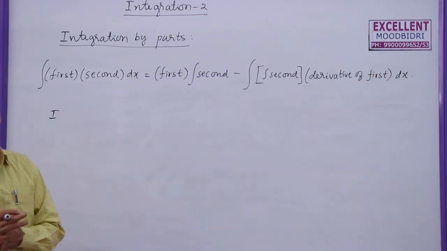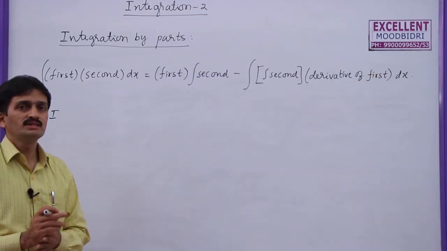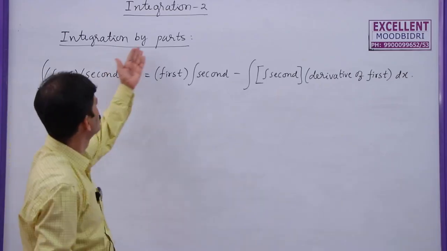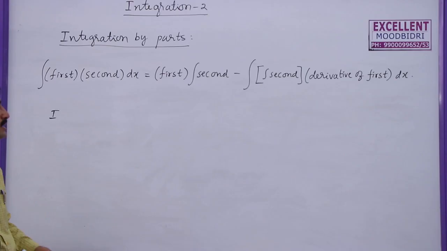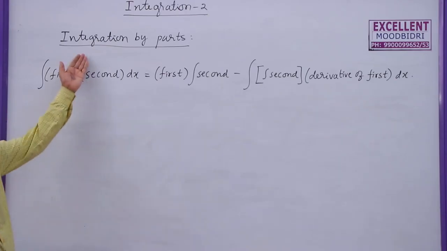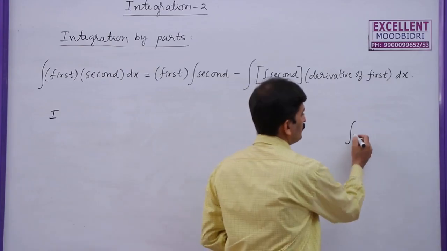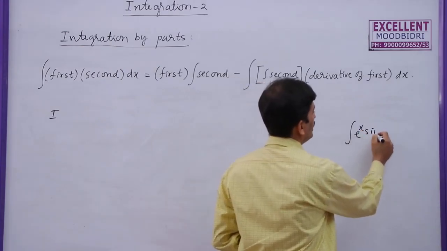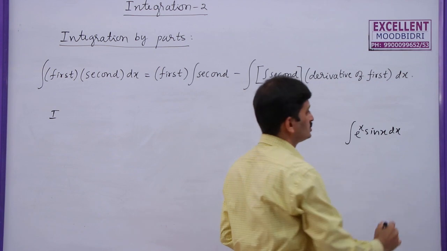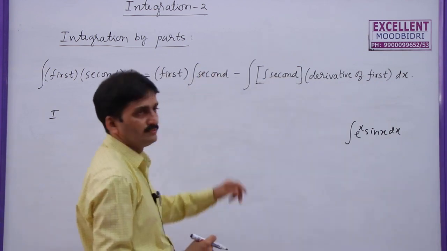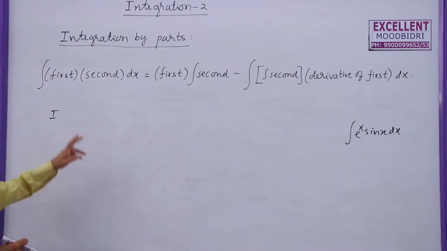Now we shall switch over to the next method of integration, one of the most powerful methods: integration by parts. This method can be used for the product of two functions. For example, suppose you want to integrate e power x into sin x, a product of two functions, you can use this rule. Now what does this rule say?